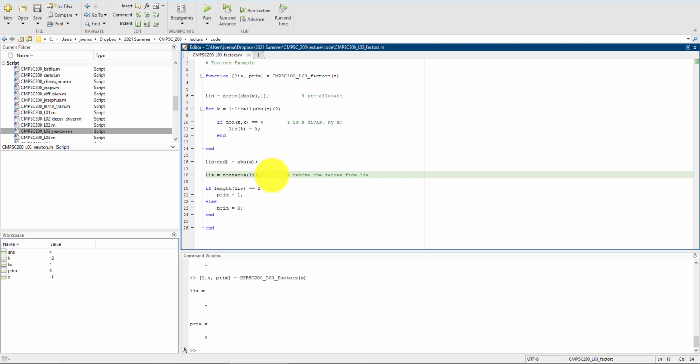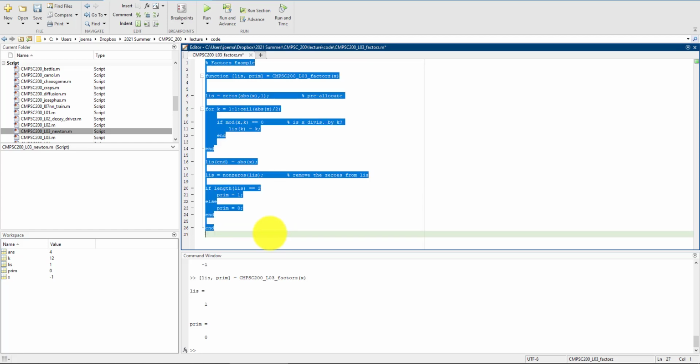And the pre-allocation is generally something we want to do. It's going to make our code run faster. So even though we kind of put in a bunch of these placeholders and then get rid of them later, it still technically will run faster than if we keep modifying the size of our list every time. And then we have our prime checker at the end. Is it prime or is it not prime? And everything appears to be working correctly.